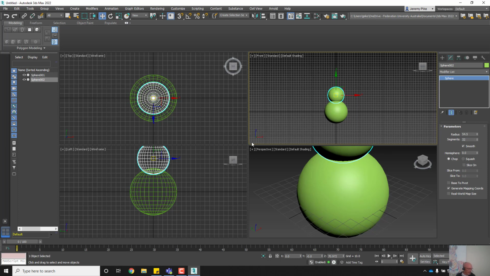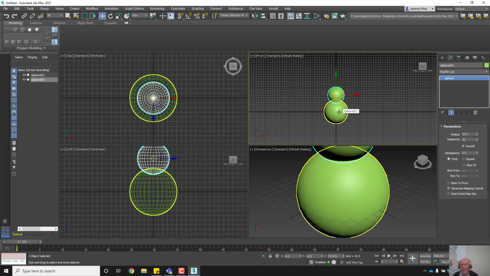All right. So we now have a head and a tummy for this little snowman. Now this is kind of cool, except we're going to run into a few other issues because we're going to make a nose for him and some eyes for him and a hat. So before we go any further, we're going to group all these things together. But first, let's rename these parts of the snowman.